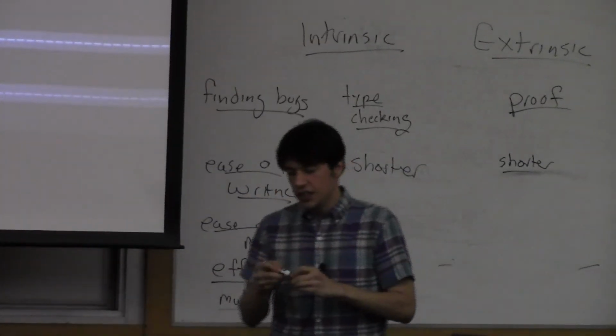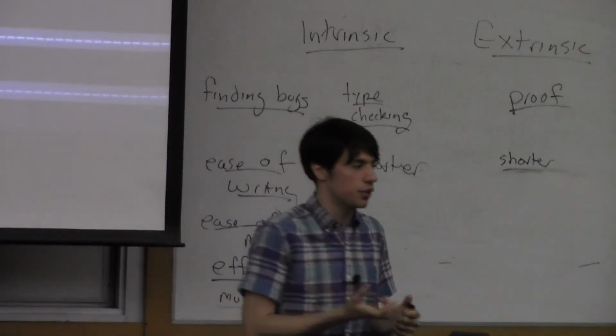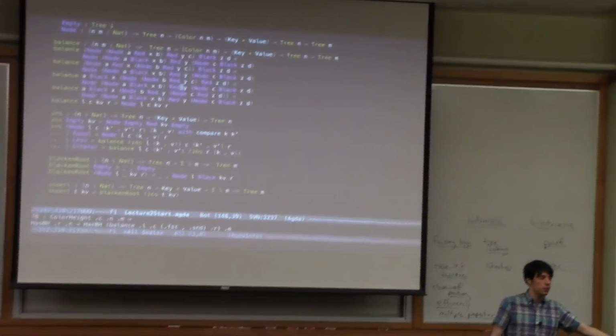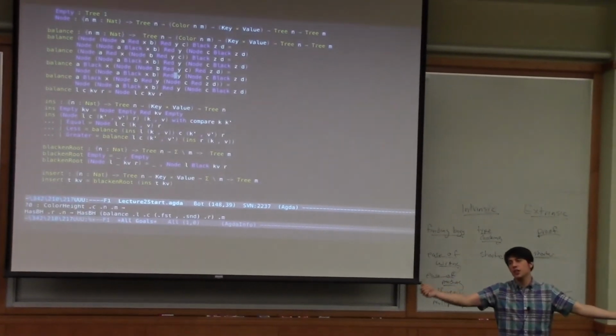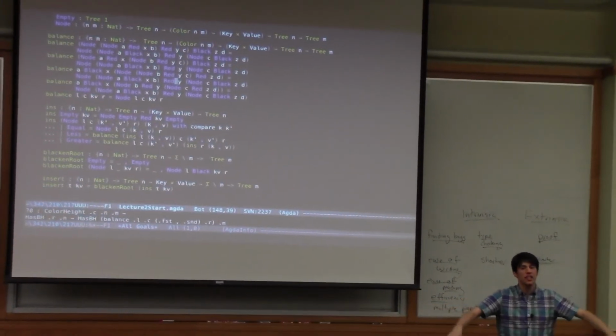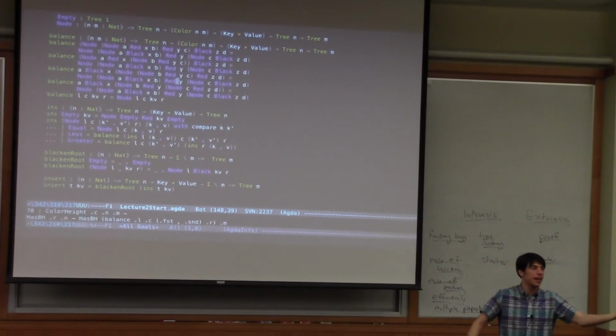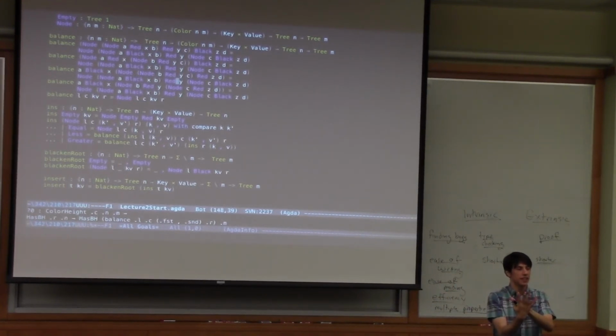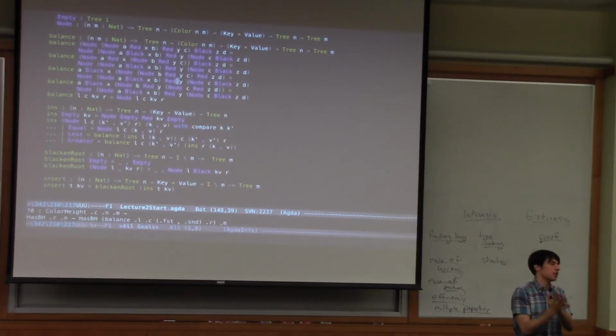So here, if you do the extrinsic proof, then you can write the code. You can do one proof about the black height. You can do another proof about well-redness, and the two proofs are totally separate artifacts, right? You could task two people with doing the proof about the black height and the proof about well-redness, and they're just independent. When it's intrinsic, it's all one piece of code, okay? So there's not that much you can do there if you want to do them both intrinsically.